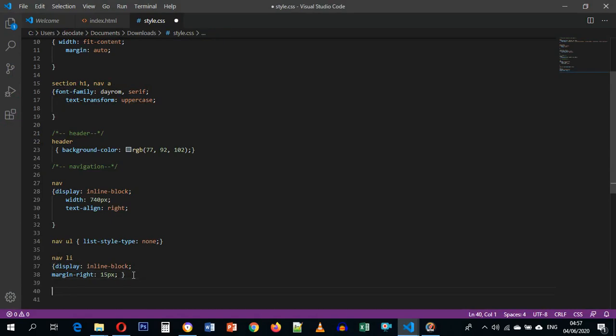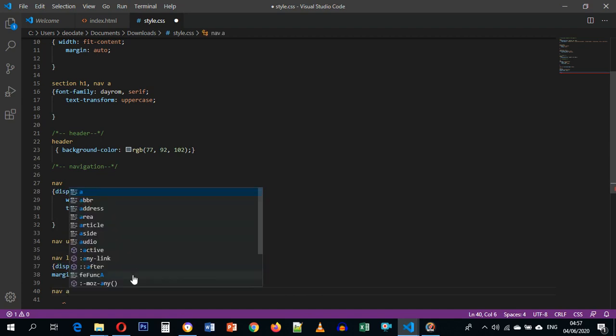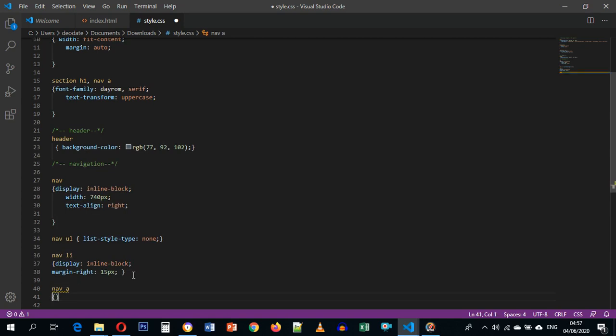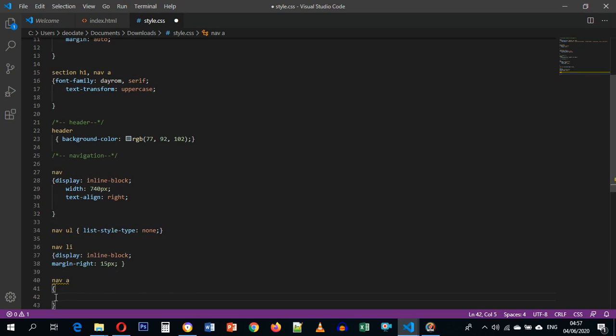After the nav list, we are going to target now the nav A, the anchor, the link. For the nav A, we are going to style it. We're going to start with the font size.